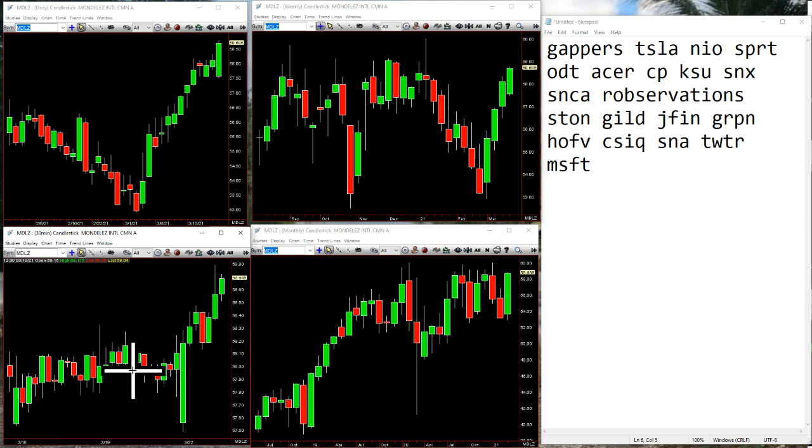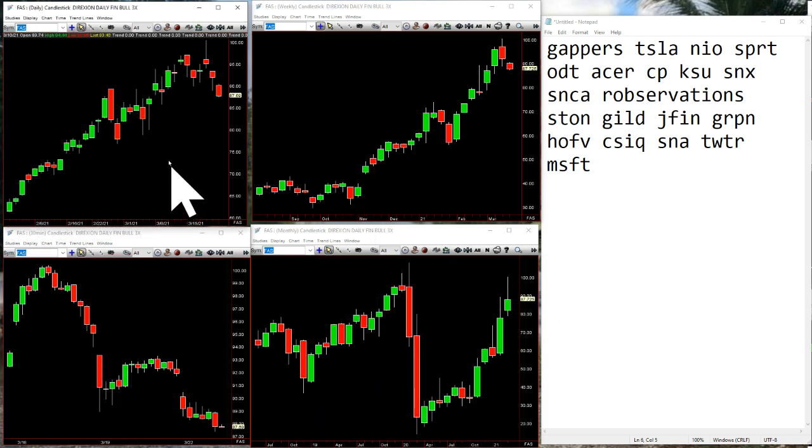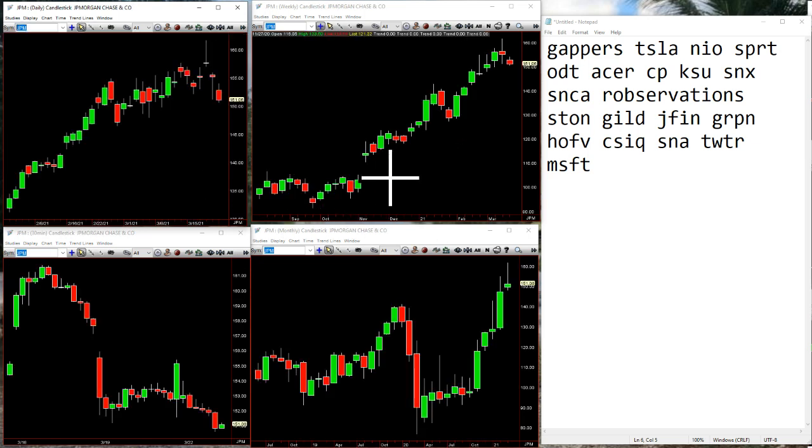If we go to that downside, you got financials starting off a little rough. Like I said, FAS and all these guys trying to take out last week's lows, and that tells you JP Morgan here taking out last week's lows. That's something I'd want to know about, right? 2-2 reversal back to the downside.